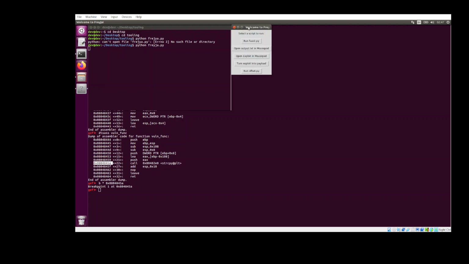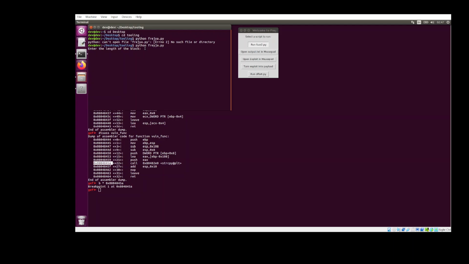A program I made just to put all my exploitation files I've written together, and it works pretty good. So first thing I'm going to do is run my fuzzer and make a block of just ASCII code. So it's just random code. I want 2,000 characters in the block of code, and it is written to the output.txt.